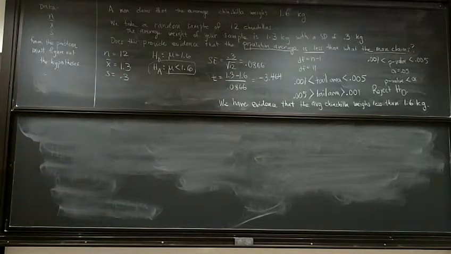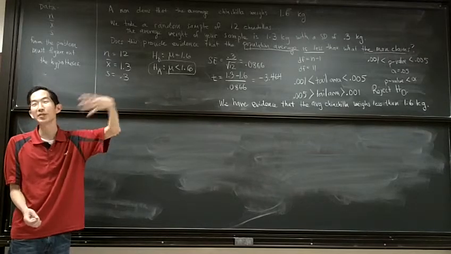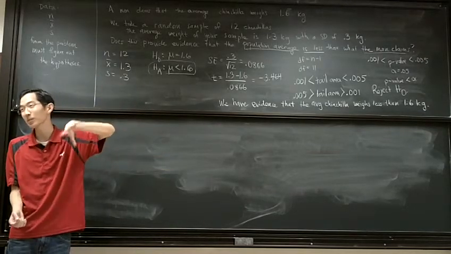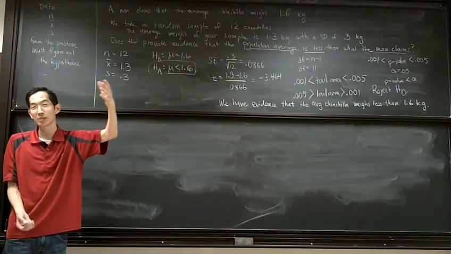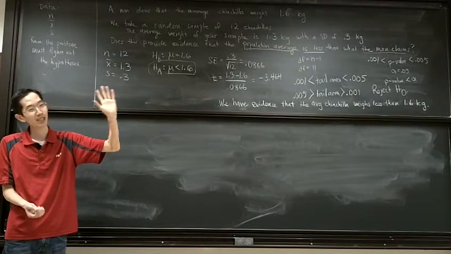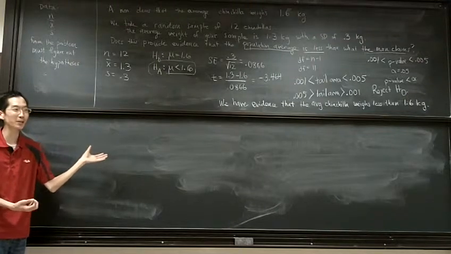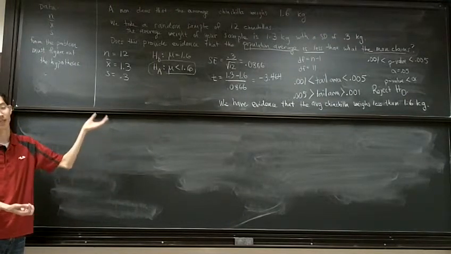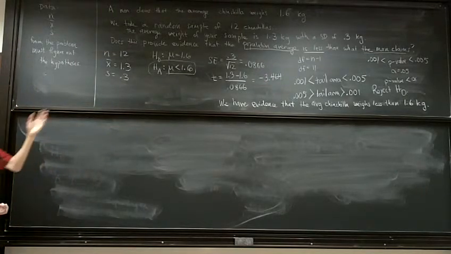All right, now we're going to deal with situations where we have two samples. Same thing with proportions. With proportions, we had one sample when we made confidence intervals. We had one sample and we did hypothesis tests. And then we had two samples and we did a hypothesis test. We actually didn't do a confidence interval for two sample proportions. I hope no one's brokenhearted about that. But we do have two sample confidence intervals for means, and we have two sample hypothesis tests for means. So we're going to tackle each of those.